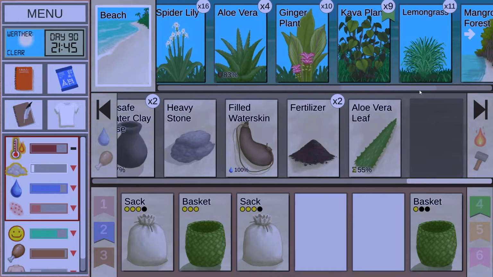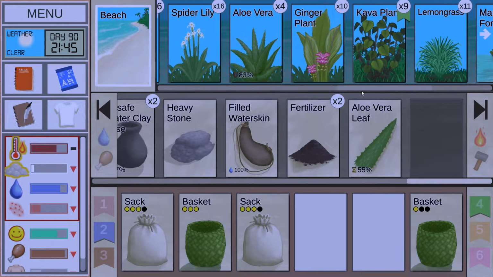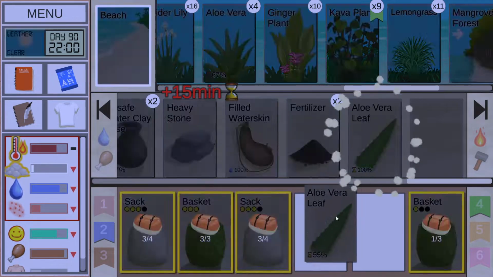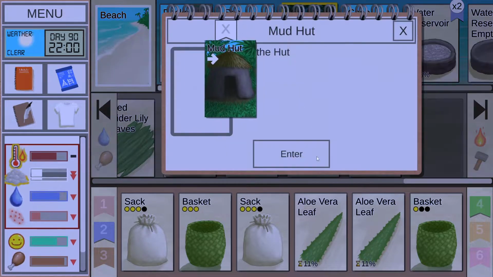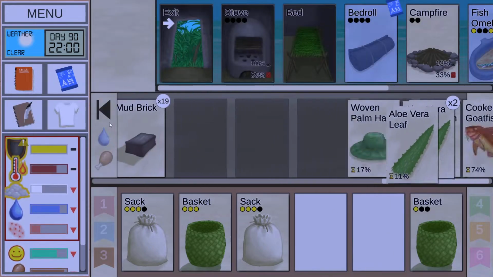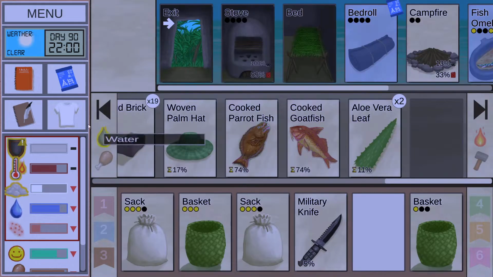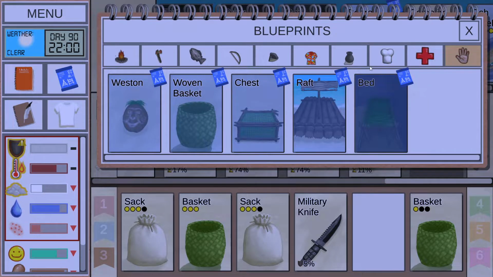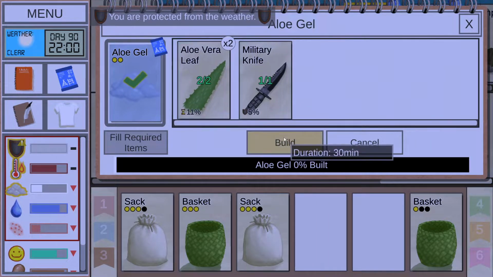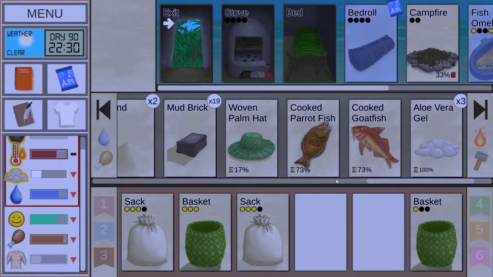Okay, let me think. Yeah, let's get rid of those bug bites properly then. Grab another one. Let's do that. And let's make some gel out of those. So gonna need a sharp object. And gonna need something special. It's not special. Clay, tailoring, trapping, cooking. It should be medical then. Okay, cool. Okay, free aloe veras, nice.